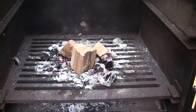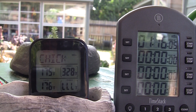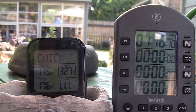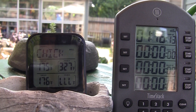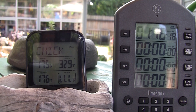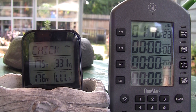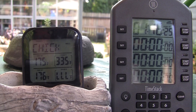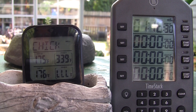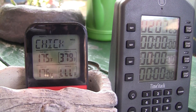After 15-16 minutes we've been dancing between 330 and 349. At this point I'm going to put a ring of regular charcoal around that fire because I'm afraid I'll lose my coals, and I don't want to add more wood because of flame flare-up. I'll run a ring of charcoal around and see where that gets us. I've been having to play with the fire quite a bit to keep it between 350 and 400.